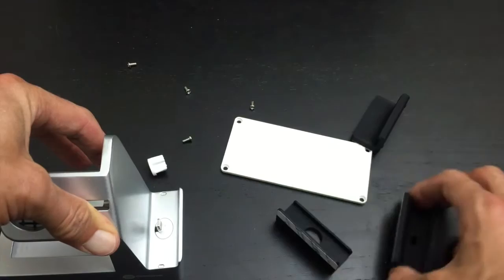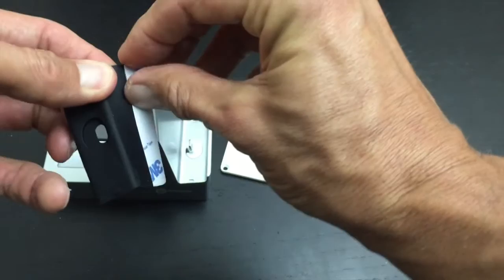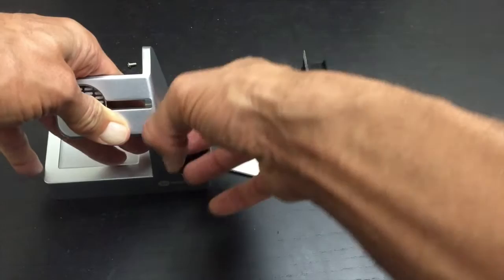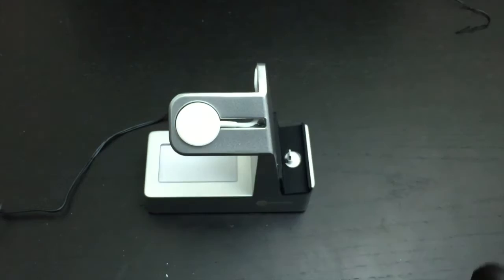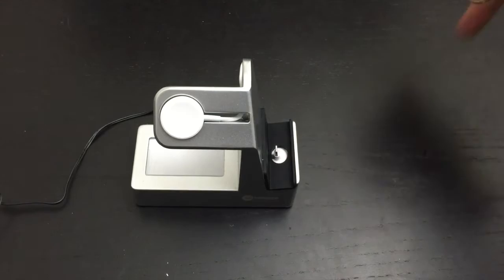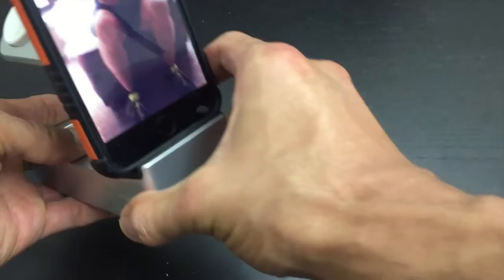I'm actually shooting with the 6 Plus so I'm going to take that off and take my chances - put that connected just like so and get the adhesive over there. It fits in very nicely. I needed to remove this particular rubber insert because using a case like the Under Armour Gear case, the thinner one is definitely the way to go for thicker cases. It kind of keeps it in real tight and it is charging up right there.